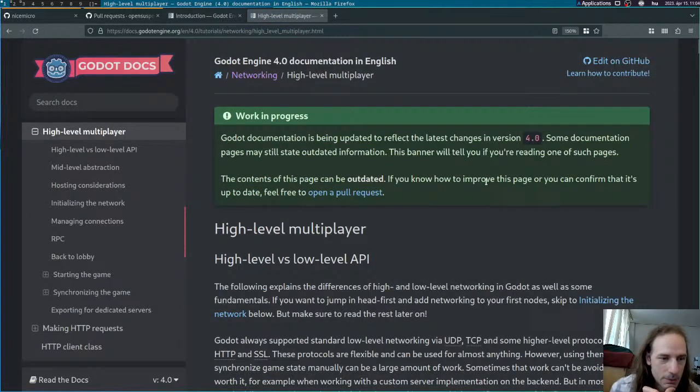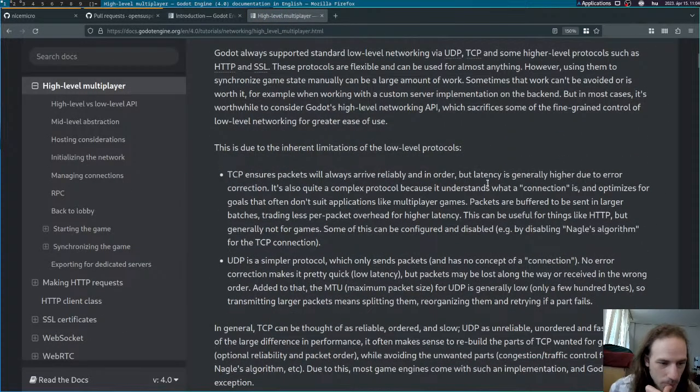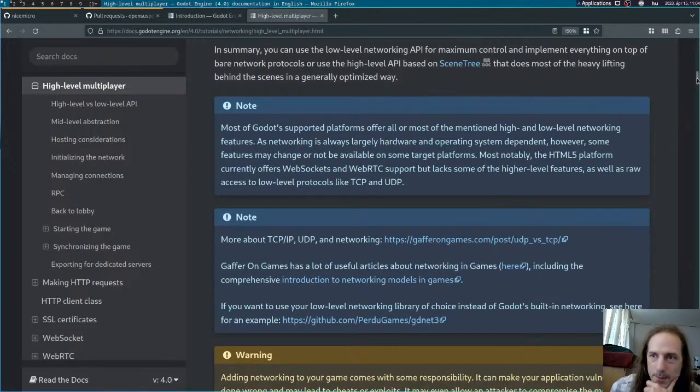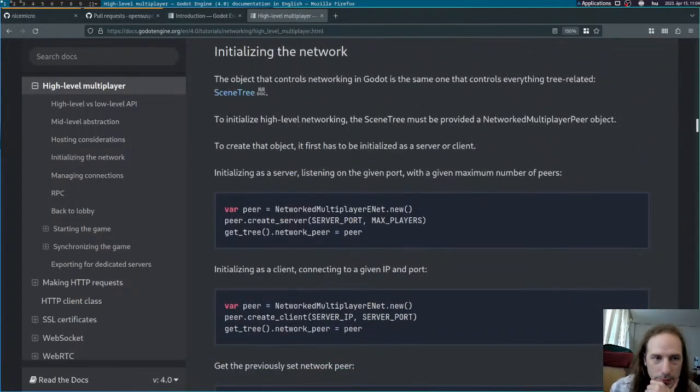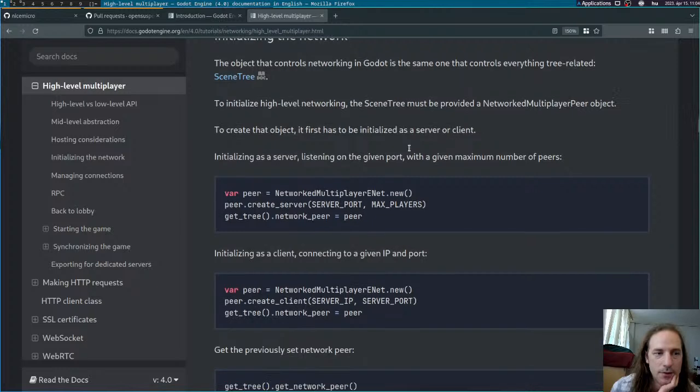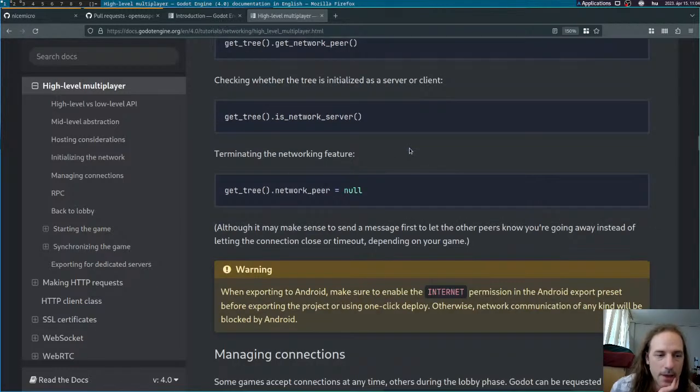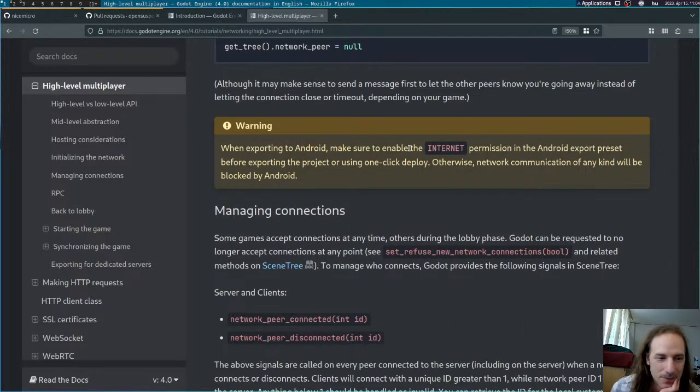So this is what we were looking at here. Initializing a network. The object that controls networking in Godot is the same one that controls everything tree-related, scene tree. To initialize high-level networking, scene tree must be provided with a network multiplayer peer object. To create that object first to be initialized as a server or client, and this is not how any of this works here.